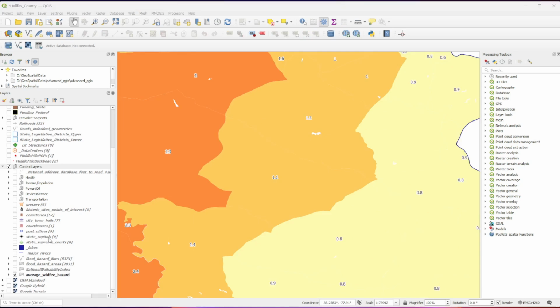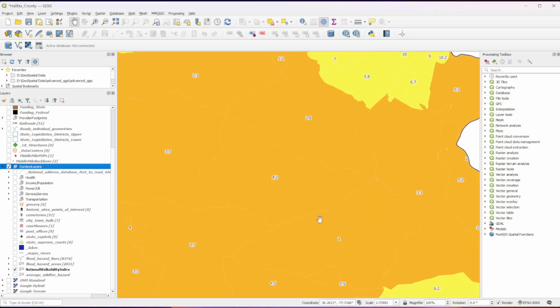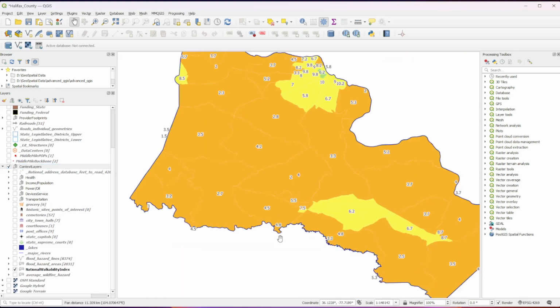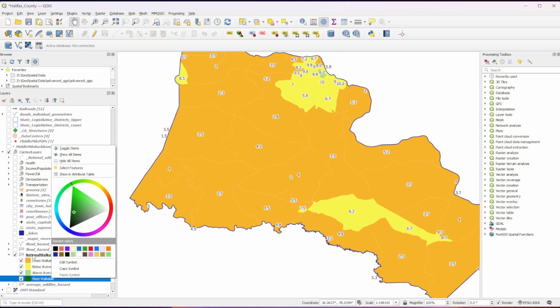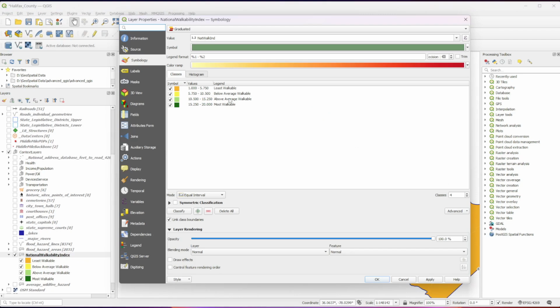Okay, and one more layer that I'd like to talk about here is the National Walkability Index. This is an index that was created by the EPA to help encourage smarter building in cities to make things more walkable. So the key here is the orange with the lower scores. Those are the least walkable areas, and the most walkable areas have the higher scores, I believe. It is up to 12. It might be up to 15. Let's check it out. Oh, up to 20, my bad. So, on a scale of 1 to 20, how walkable is an area?